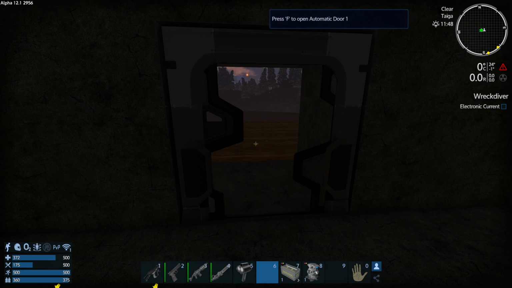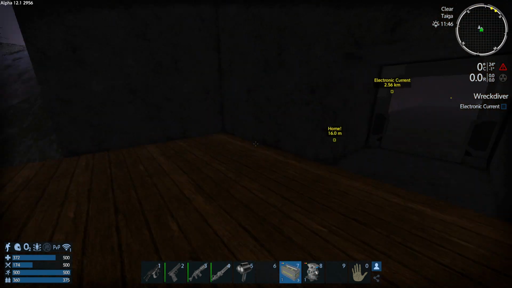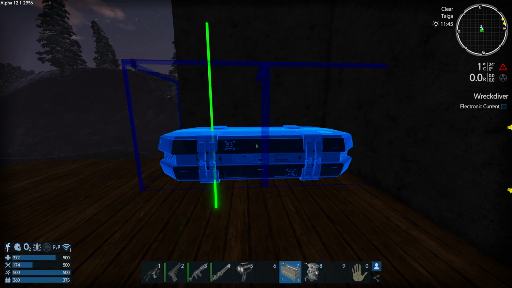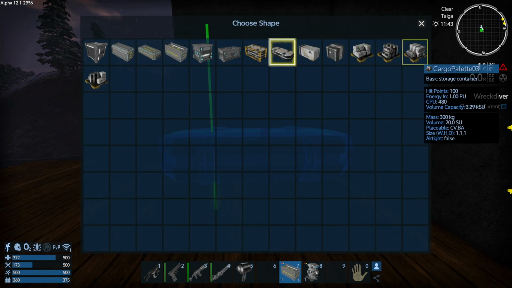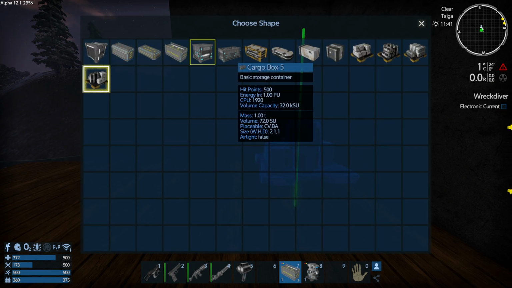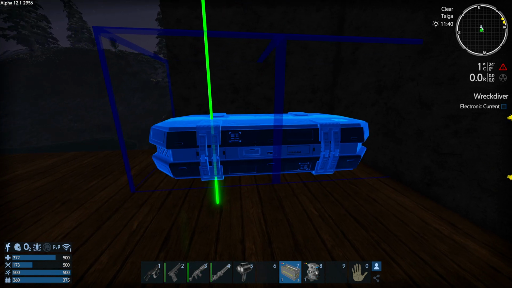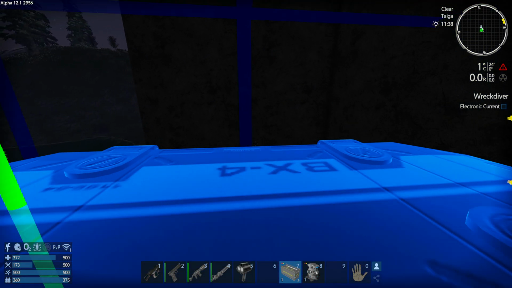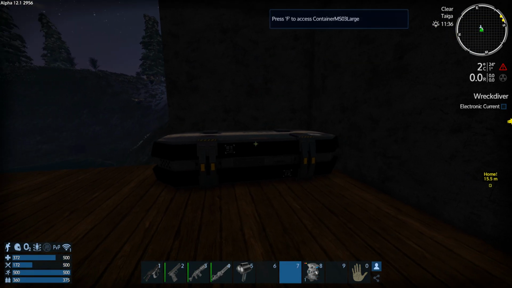Very good. I accept these terms. Automatic door, thank you. Now, storage box. Oh, look at all these options. That looks kind of neat. Or we just have these pallets of things, cargo pallets. That looks a little... no. I like this one. Okay, let's put it there. Thank you.